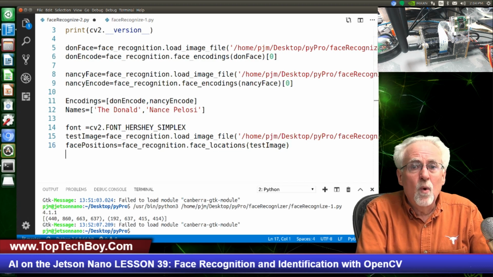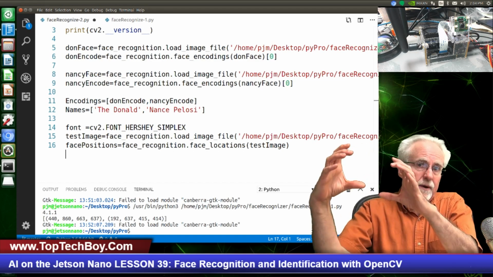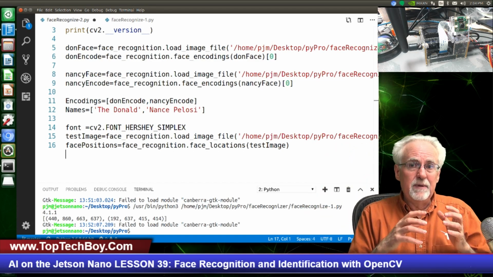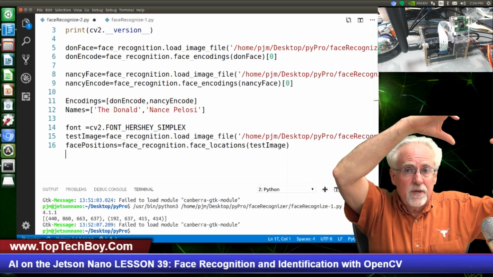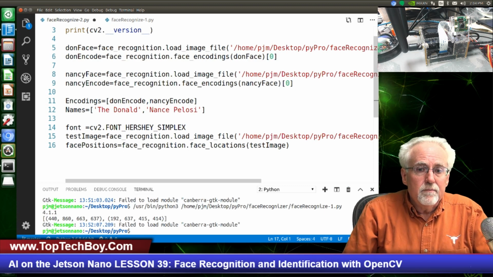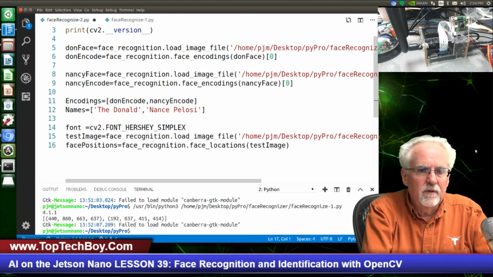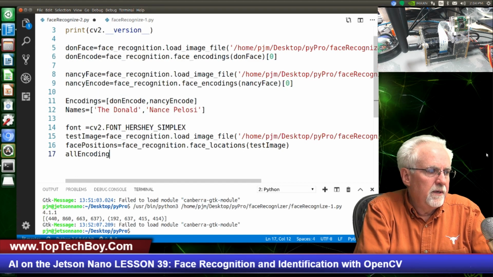All right, now I want to create an encoding for each one of those faces, because these are going to be the unknown encodings that we compare with the known encodings that we did above. So what we need to do is come here now that we've loaded them, and find all encodings.